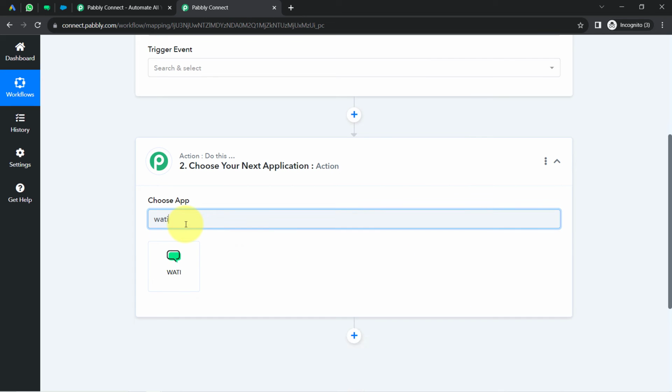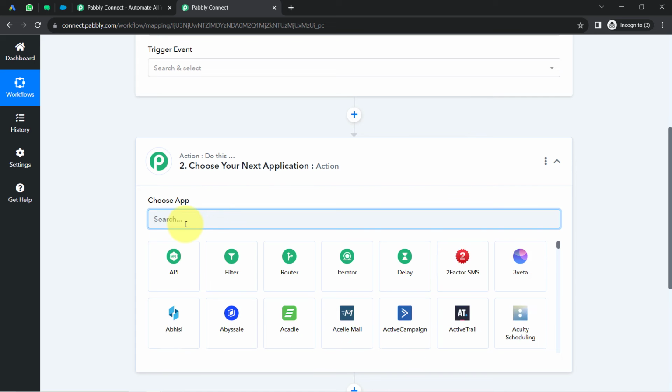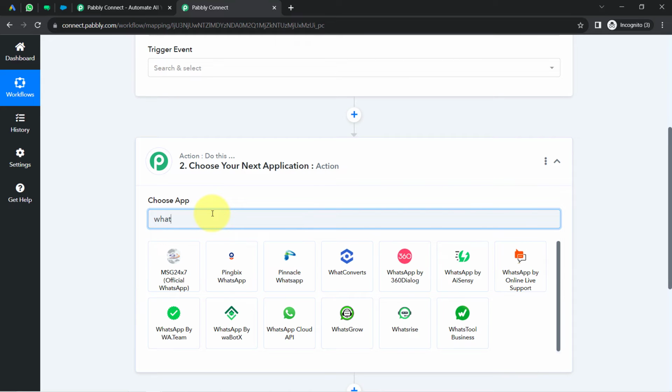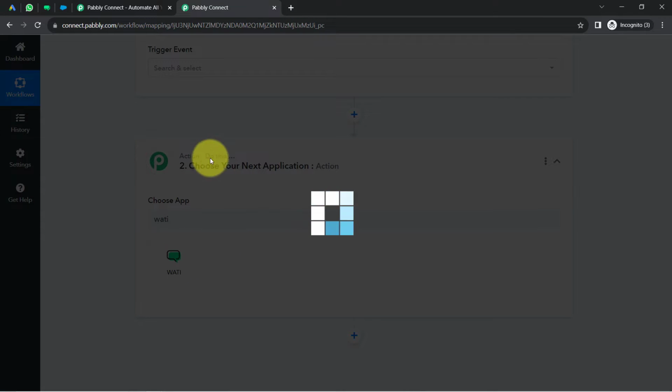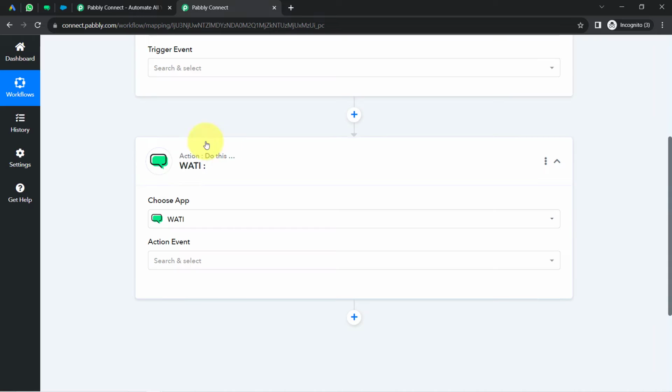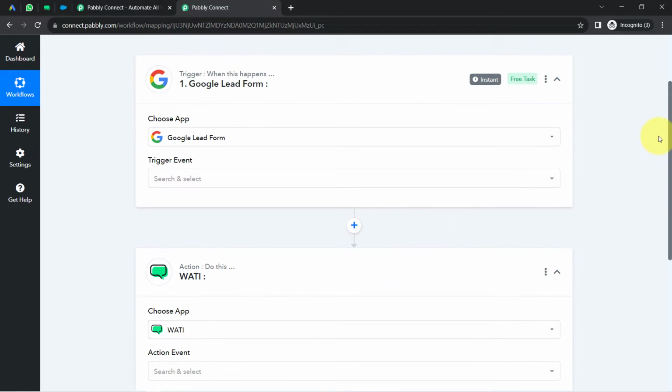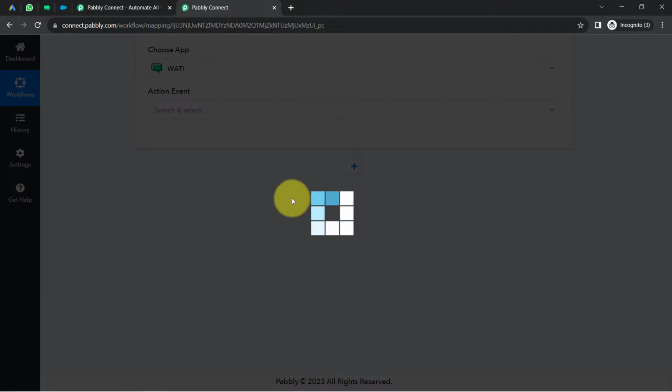And it is not compulsory that you use only the Vati application for sending the WhatsApp messages. You can also use other WhatsApp related applications. But according to our use case, I will be selecting Vati only in this specific video, and further I want that the same Google Ad lead should be added to Salesforce CRM as well.